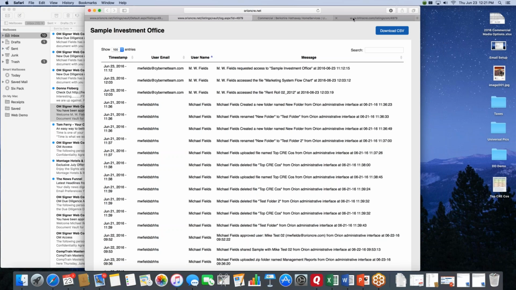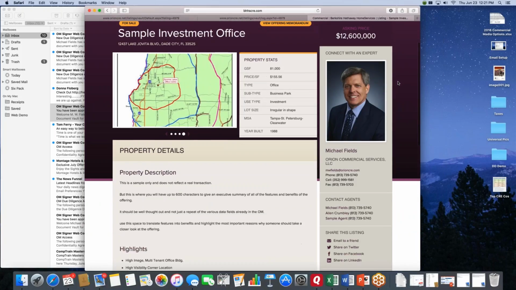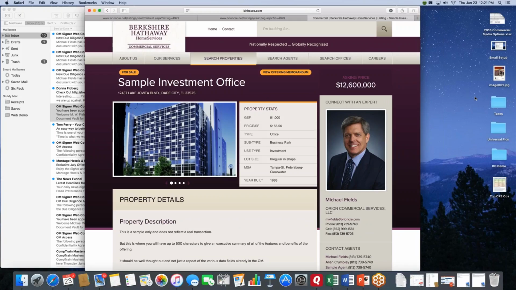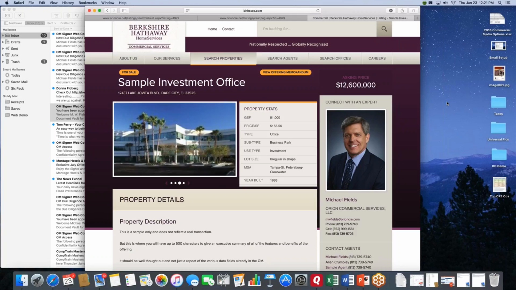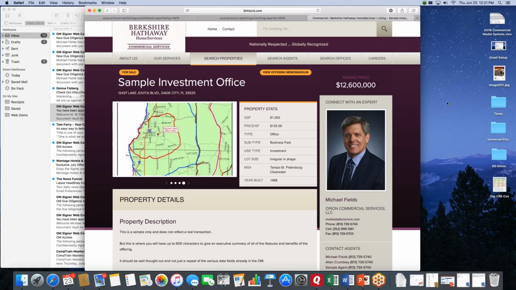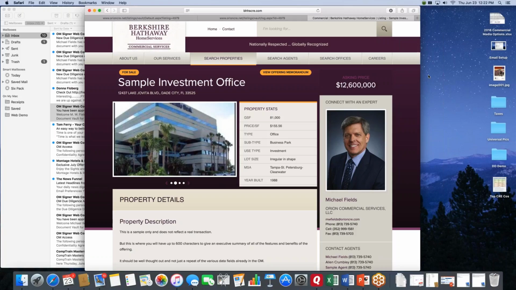So that's a quick introduction and tour of the due diligence vault. What I'd like to do now is see if anybody has any questions. Let's see here. Phil Bonham, you had your hand up. Do you have a question, Phil? I opened your microphone, so if you have your microphone on your computer configured properly, you can go ahead and talk now. If you don't, put your question in the question area, and then we'll get to it there.